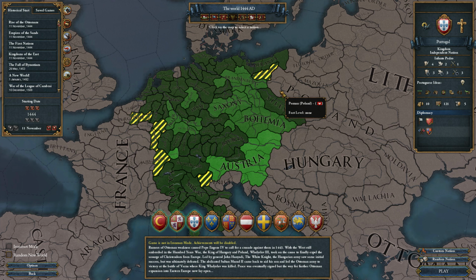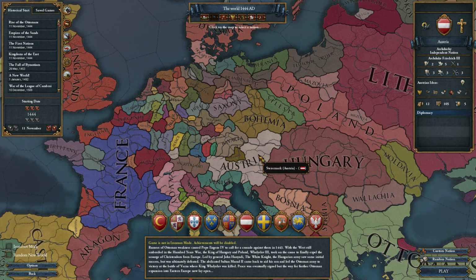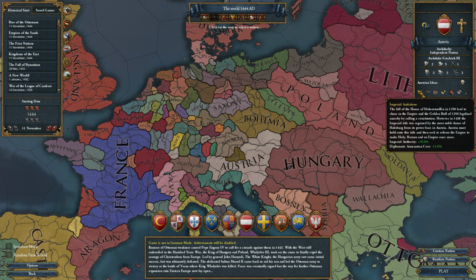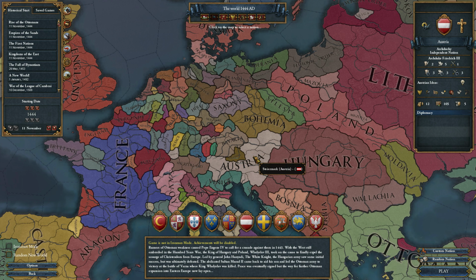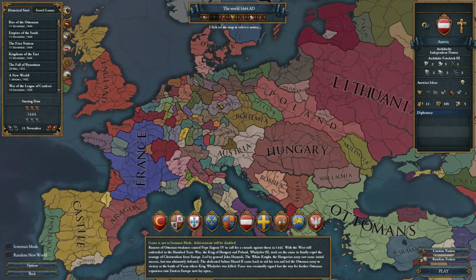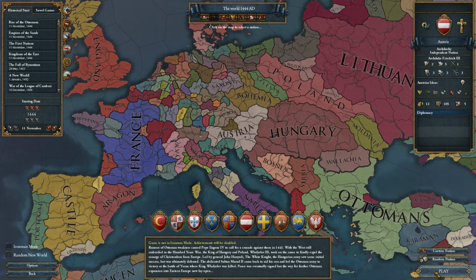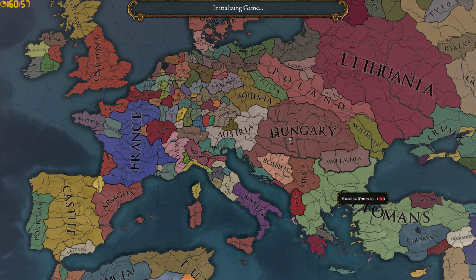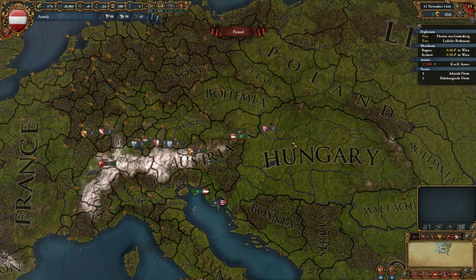Also in the empire are electors, which are people who, when the current emperor dies, will vote for which country has the new emperor. And if we start a game as Austria right here, Austria is historically the main emperor for the entire reign of it. So we're just going to hop in here as Austria. Wait for this to load, and I will show you a little bit more about it.